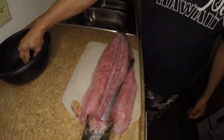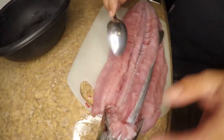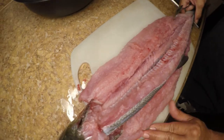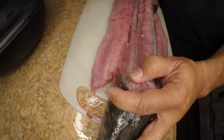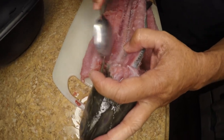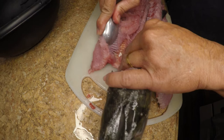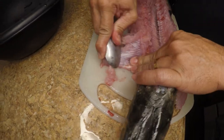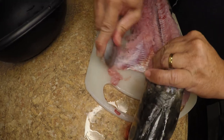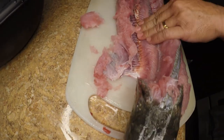Okay, so now we're gonna grab my next trusty tool, a regular spoon. And all we're gonna do is just scrape the meat out. Again, there's not gonna be much bones coming out, but just to be on the safe side, I would recommend that you just go through it once. Just to make sure that you don't leave any bones inside, because the last thing you want to do is make fish cake for your kids and end up giving them the bones.